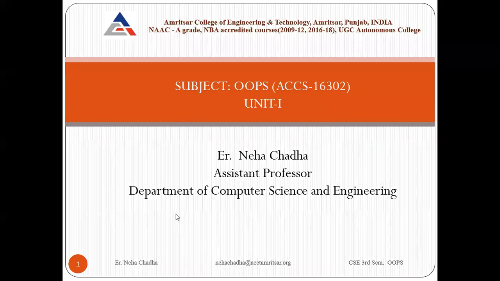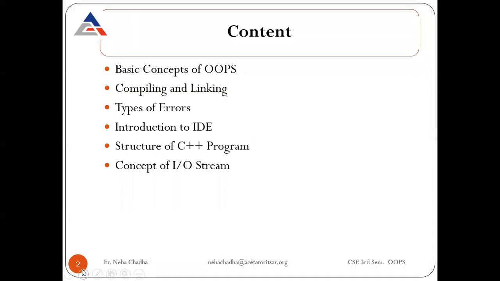Good morning, students. Today we will start with Unit 1, with the continuity of Unit 1. We will cover the following topics. First is basic concepts of OOPS, then compiling and linking of program, then types of errors available in C++, then introduction to IDE, structure of C++ program, and concept of IO stream.